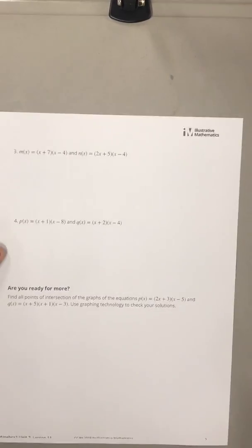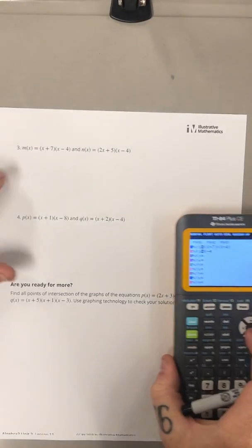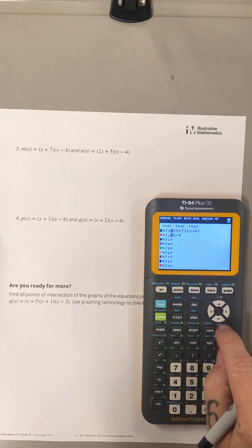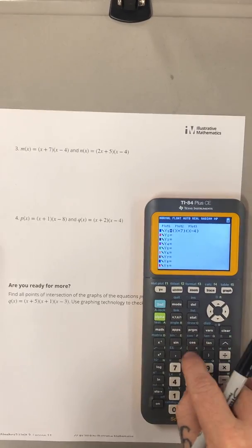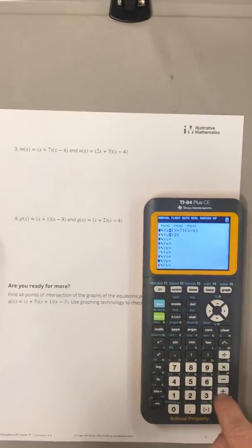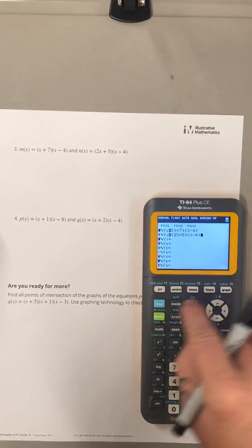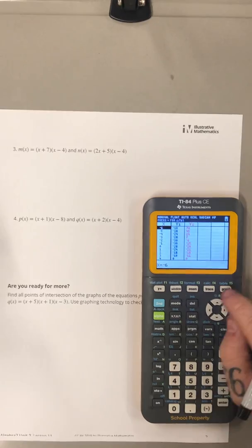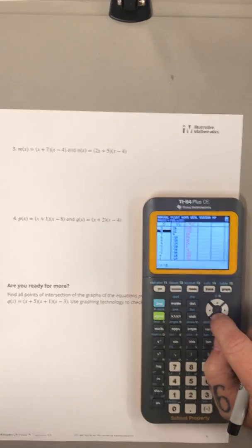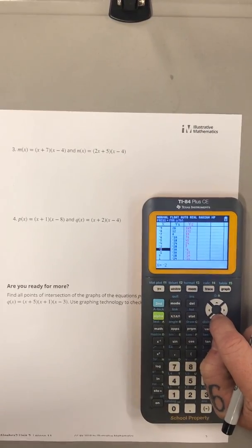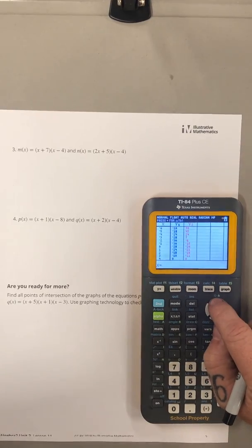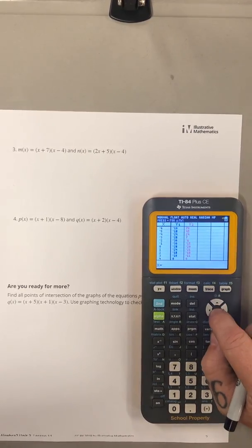I'm gonna make sure this is lined up so you can see it. Going back to the graph, x plus 7, x minus 4, now we have 2x plus 5 and x minus 4. I'm just gonna go straight to the table for this one so you guys kind of have an idea of what we're doing. The graph kind of helps so you can see if there's gonna be a positive or a negative. So I might end up doing that anyway, but I just want to show you can do this.